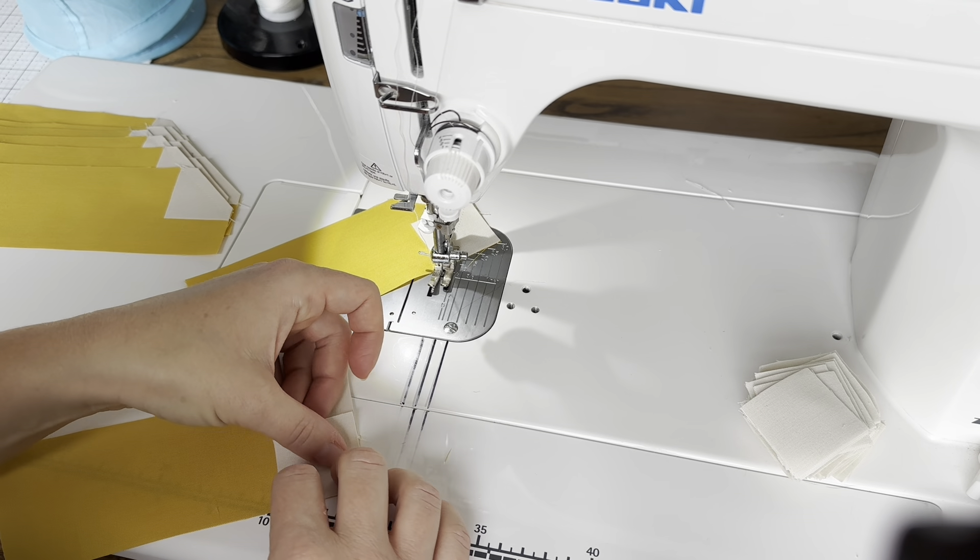I finished all the blocks I need for this quilt — all 25. I'm making the queen size, so it's the largest one in this pattern. Usually when I get to this point, I start to get a little antsy and I want to see the finished quilt. Up until this point I have been chain piecing everything: the units in the X block, the X blocks together, these block sashing units, and then assembling the block. Now I'm at the point where all I need are these sashing units that are in between the blocks and in between the rows.